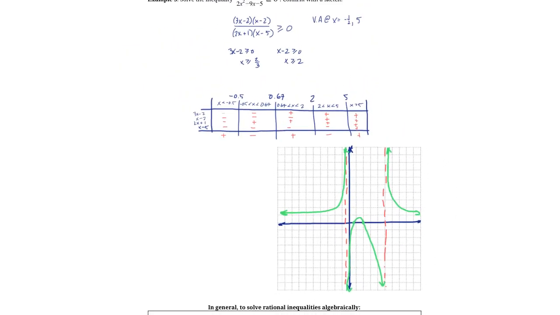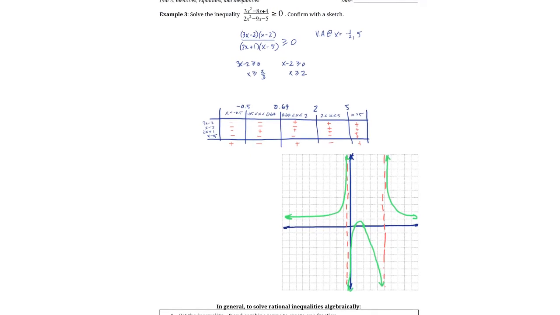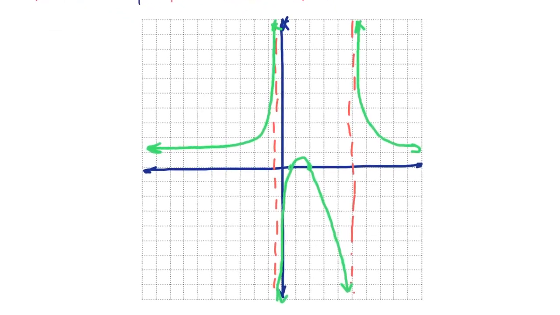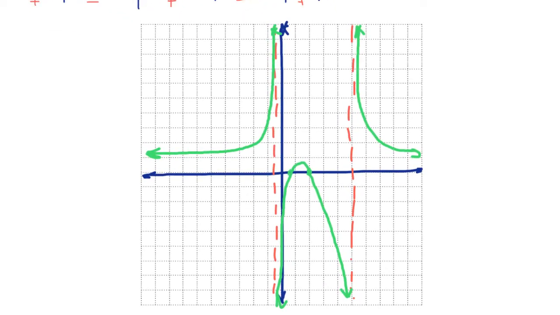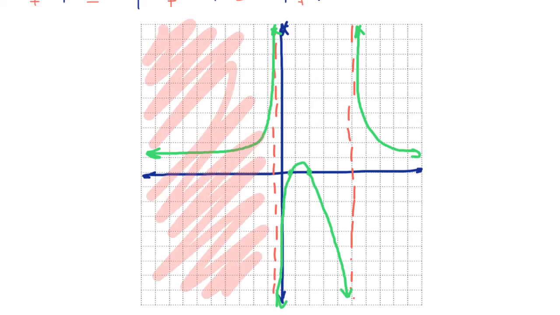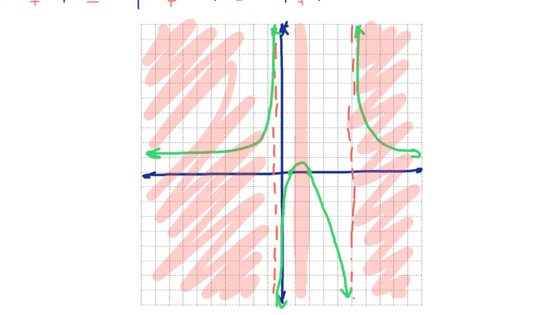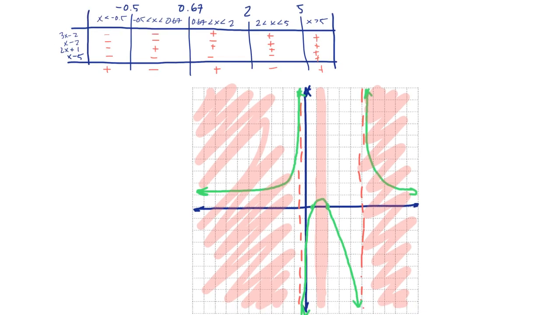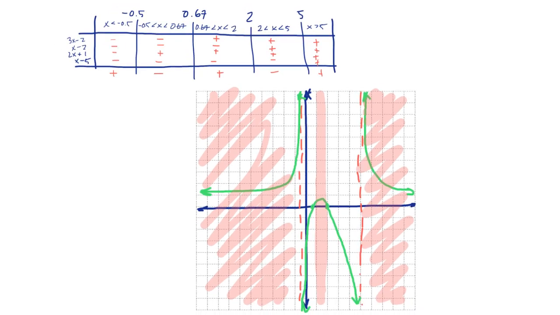So now let's actually solve that inequality. It's asking where this function is greater than or equal to 0. And we can see from our graph right away where that happens. It's going to happen over here, right? Over here, it's definitely greater than or equal to 0. It's going to happen between these 2 points here for just this tiny little region. And then it's also going to happen over here when x is greater than 5. So those are our 3 regions that basically satisfy our solution. And we see that very clearly from our table of values as well, that basically the 3 solutions are here, here, and here, right?